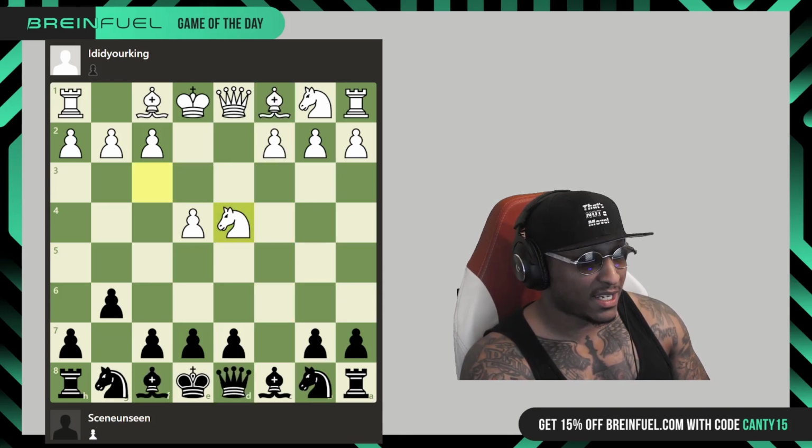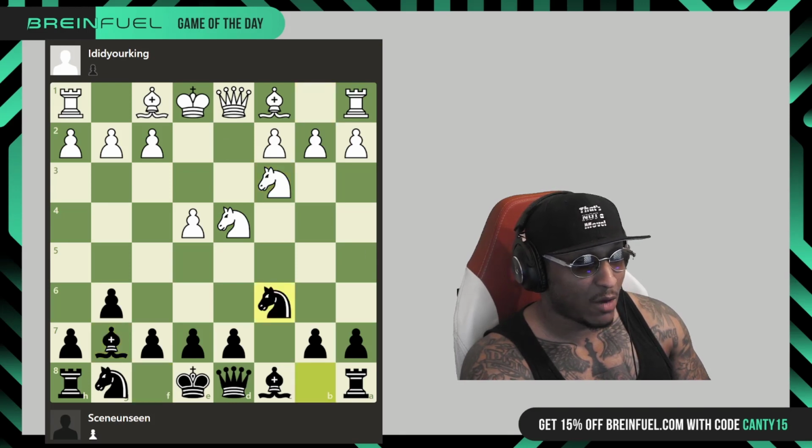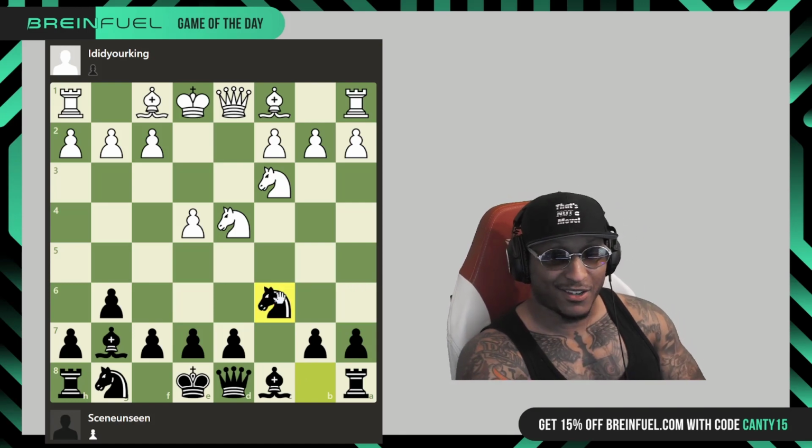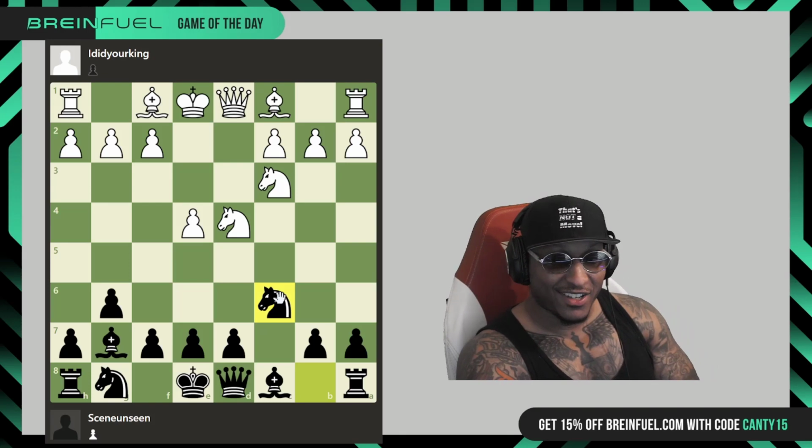Now, fast forwarding, that didn't happen in the game. Bishop G7, knight to C3 going regular, and now we reach a regular accelerated dragon. I would never play that Sicilian Messi. That looks nice, right? So this is different.